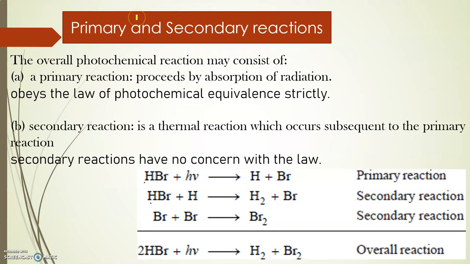We have already seen a little bit about the primary and secondary reactions. An overall photochemical reaction has two processes. One that obeys the laws of photochemical equivalence and proceeds by absorption of radiation—this process is the primary reaction. The second one does not follow the law and is a thermal reaction occurring after the primary reaction. This is the secondary reaction, as you can see in the example listed below.